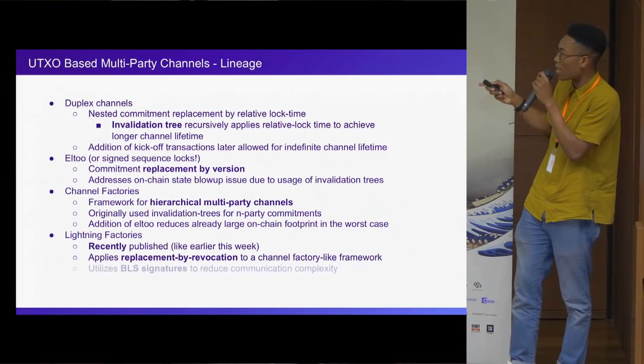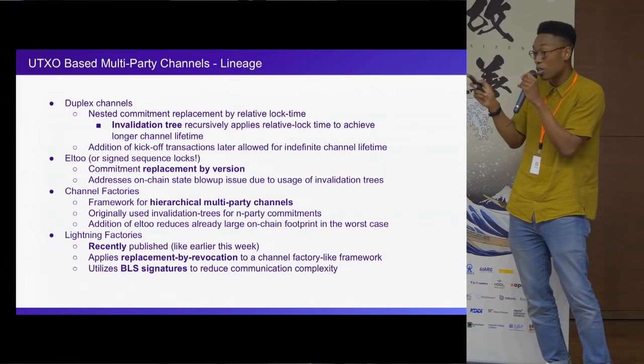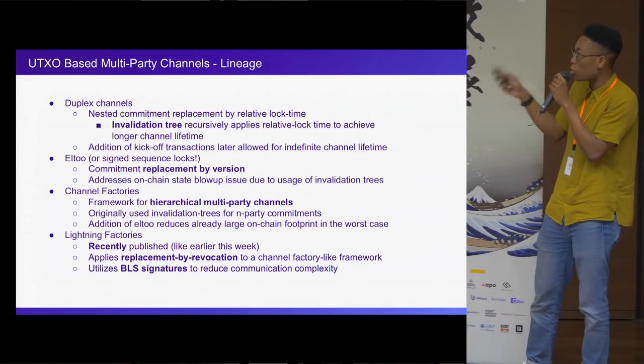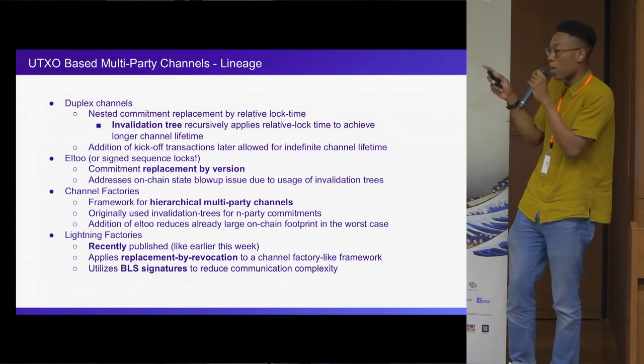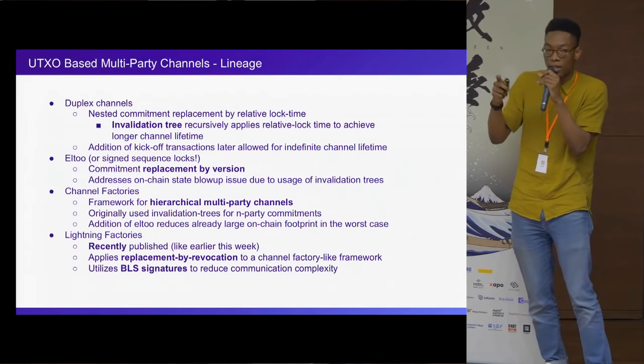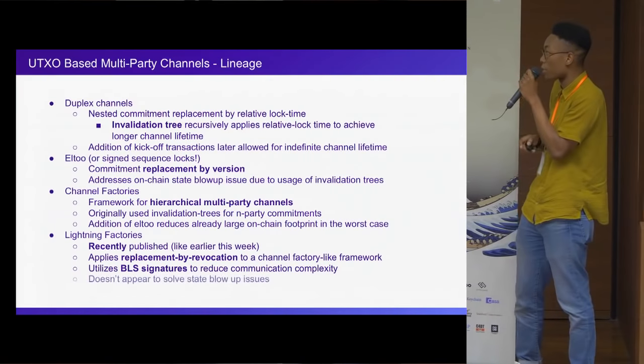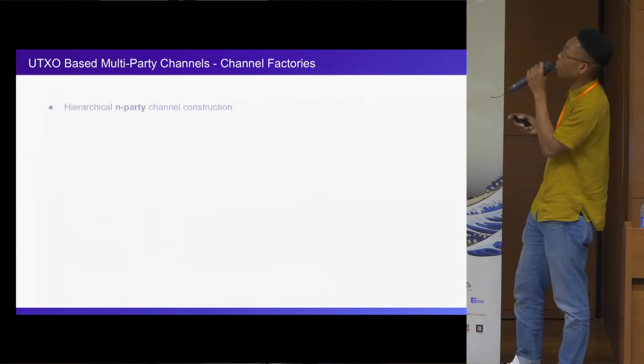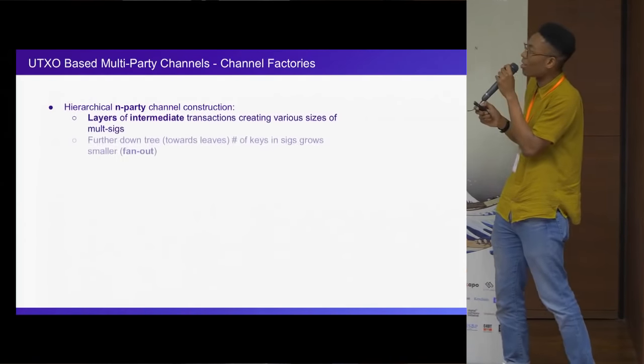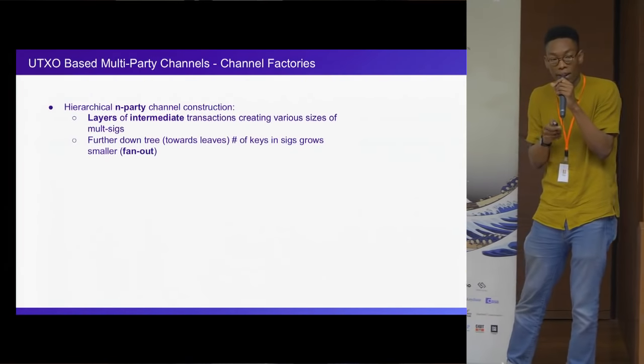But this has a different framework to maybe solve this problem, and it's kind of new. It also uses BLS signatures to solve some of these interaction issues, because now you have linear communication instead of n-squared communication, but it doesn't fully solve the state blow-up issues. But let's go over channel factories, because everything I'm going to be talking about builds off channel factories.